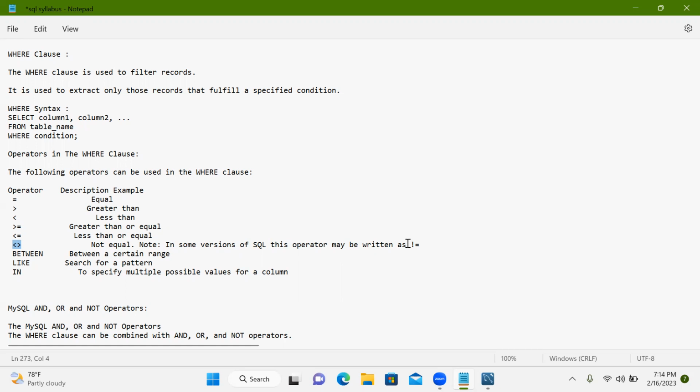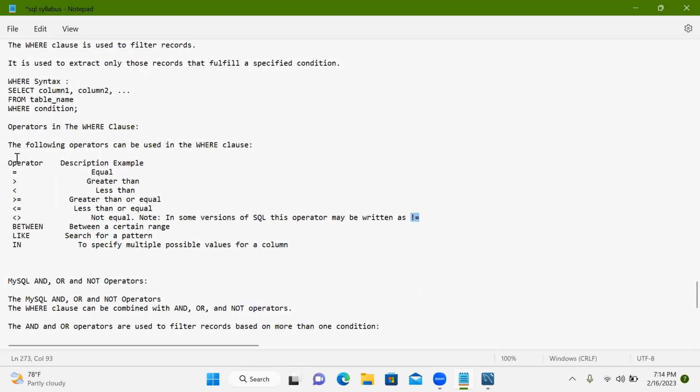We can also write it like this, or this one, and between, like, in. We are going to write queries based on these operators now.